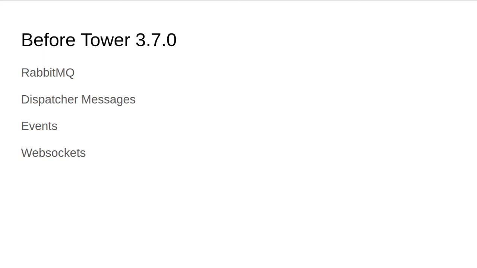Okay. Now we identified the types of traffic that Tower is using. We wanted to understand the need for each message type. For dispatcher messages, we know we need a way to get a message from the local node to remote nodes, and it needs to be directed. It also needs broadcast in a few cases. We also noted that we didn't need the robustness of a message bus to accomplish this. At a minimum, we needed something that looked like a socket.